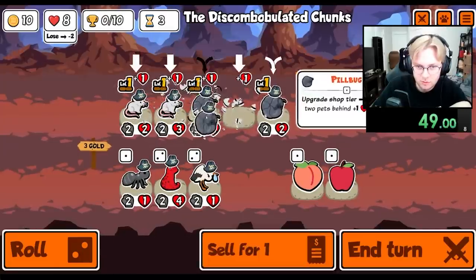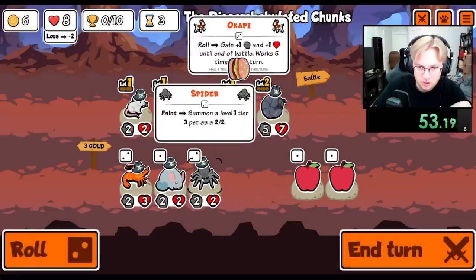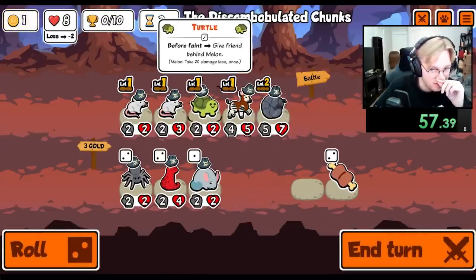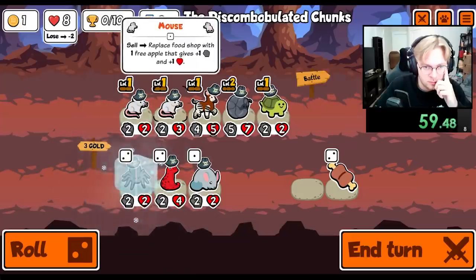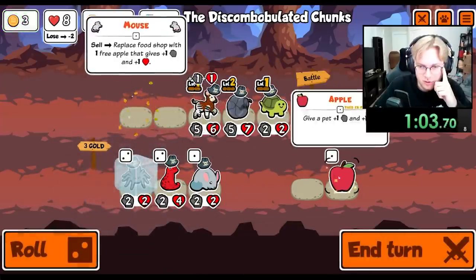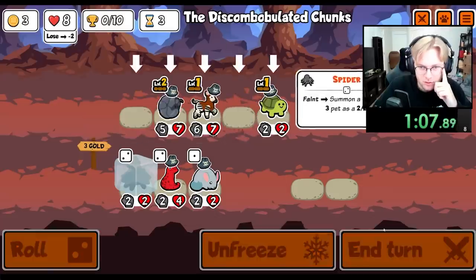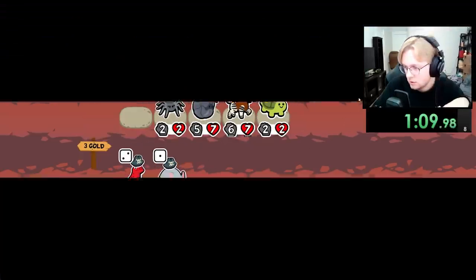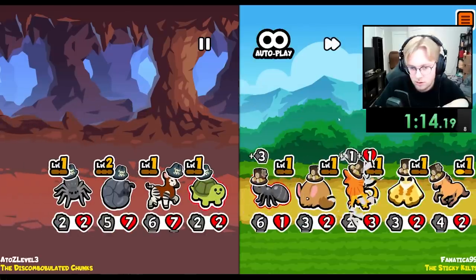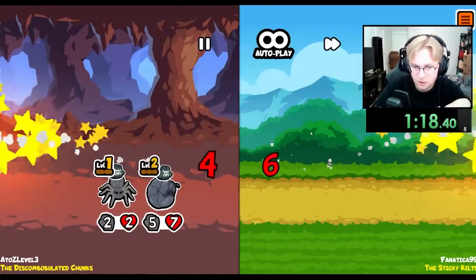Alright, so we level up you. Okapi. I mean, if we get a lot of Okapi, I might as well try it. Yeah, why not? Okapi benefits from rolling. So we'll do that. Alright, we're good. I feel like the Okapi is good early.